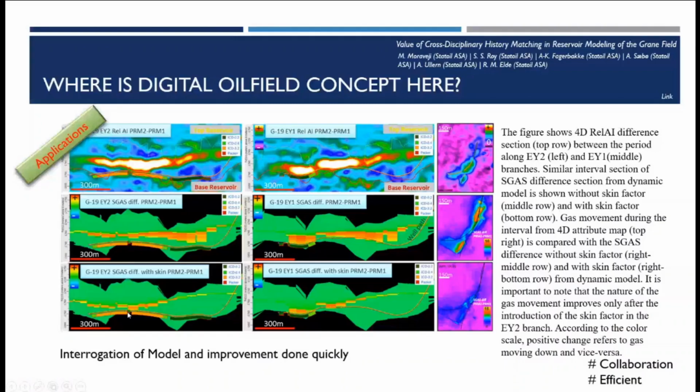And this is the Y1 branch, which in the earlier phase looked like there was a big movement happening. But when we applied the skin factor, this movement reduced to this much, which is very, very little. And this is what we expected to happen. In the initial phase, if you look at just the maps, this is what the 4D told, that there is little happening out over here, which was not in agreement with the model. After the application of the skin factor, this is how the model looked. So this is something that we did to the model using the data, which made the model much more predictive for future use.